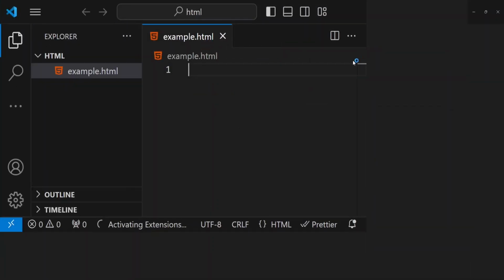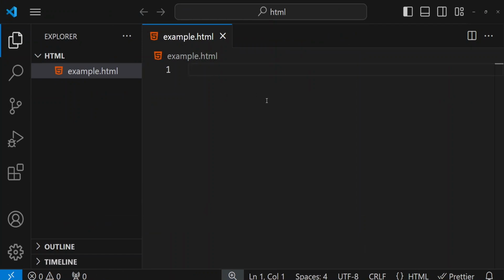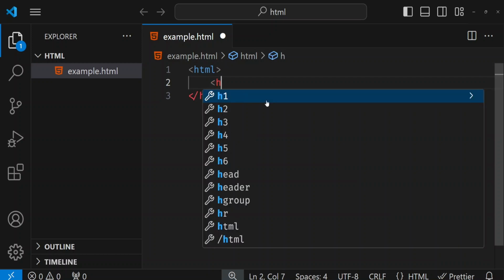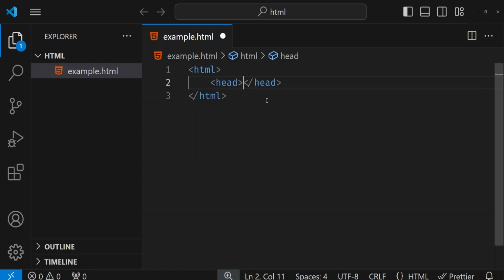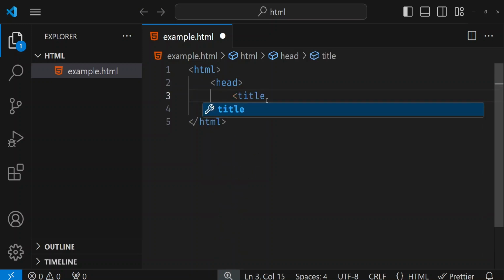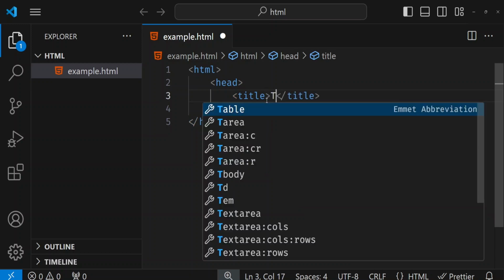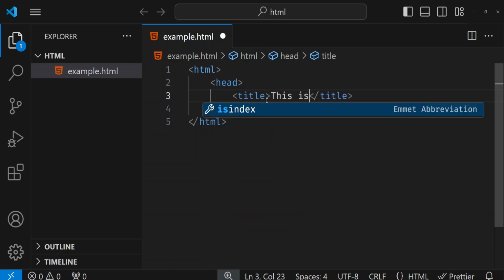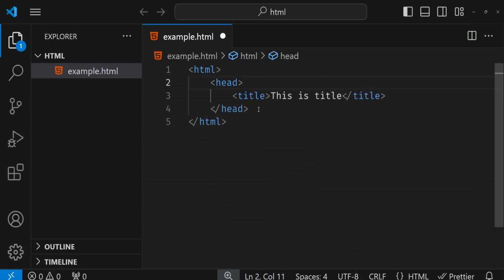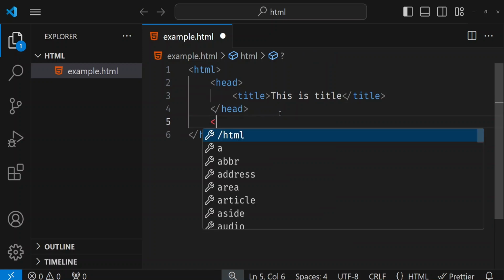So here, as we learned, an HTML document starts with HTML tags. For the browser title, we need head and title tags. Title is title, and after the head tag we need the body tag.